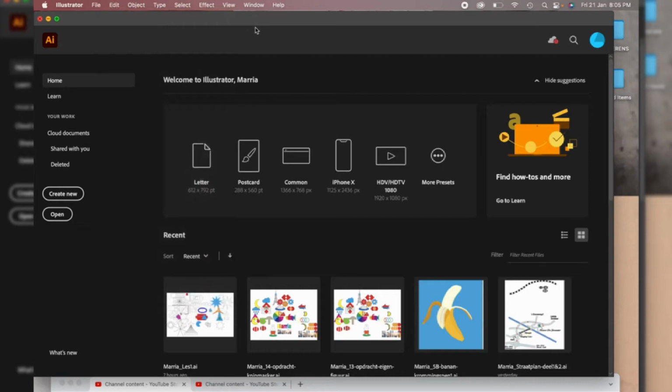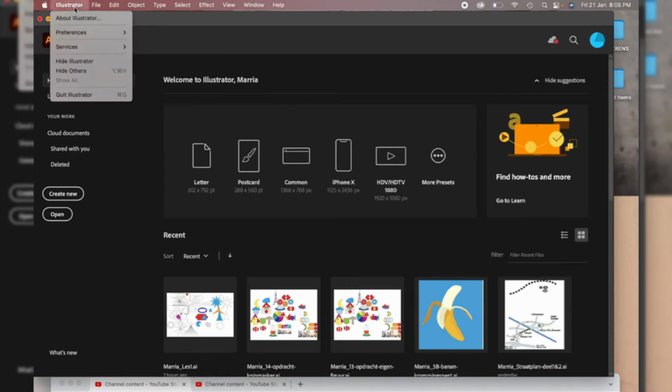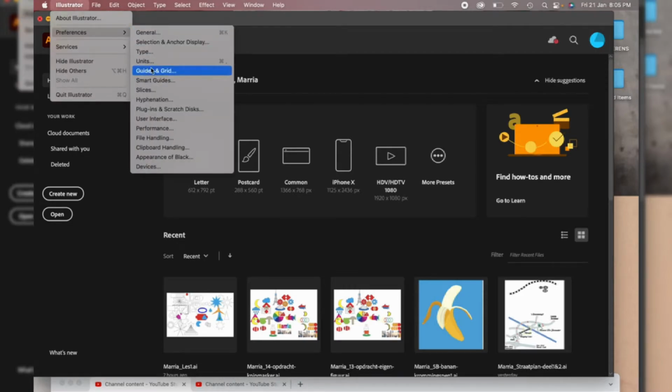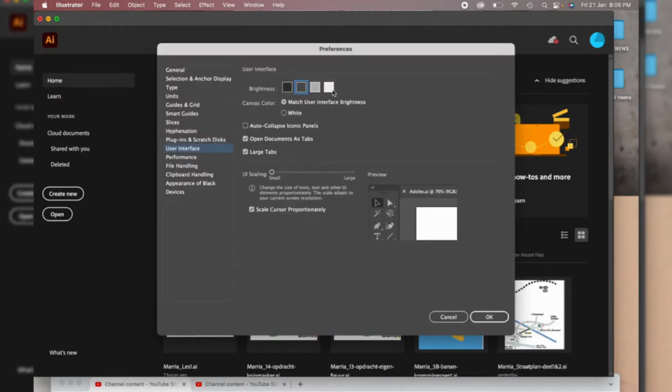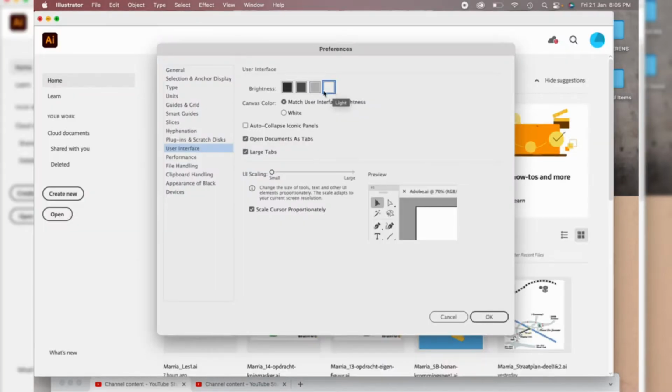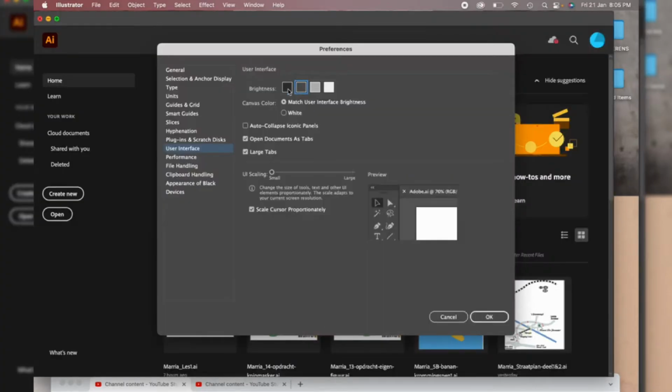Or if you cannot find it, you can search on Google the difference between MacBook Air keyboard, because I'm using MacBook Air, and PCs. Okay, now Preferences, User Interface. You can choose this one if you like, but it's too light for me. It hurts my eyes, so I prefer this one. And the dark is also too much.